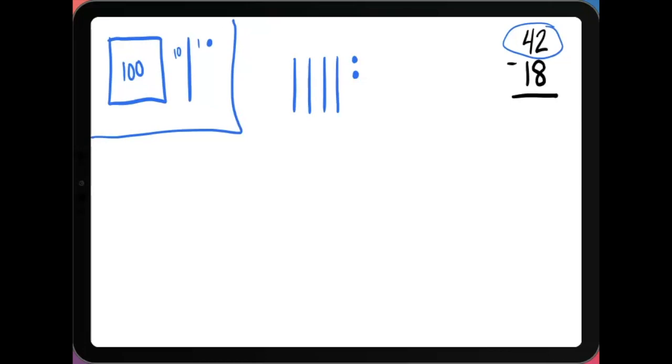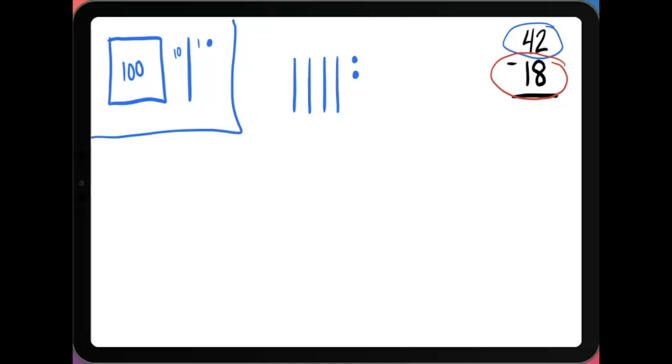Great. Now, we're going to subtract, which I can think of as take away, my subtrahend, my second number. So I need to take away 18. Turn to your neighbor and tell them how many 10s and how many 1s are in 18. Okay, all together, how many 10s, everyone? 1. Great. How many 1s? 8. Great. Okay, so to take away, we usually just draw representations by crossing them out.